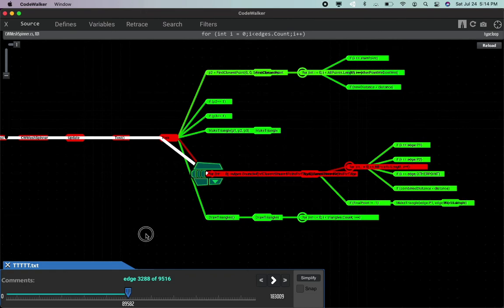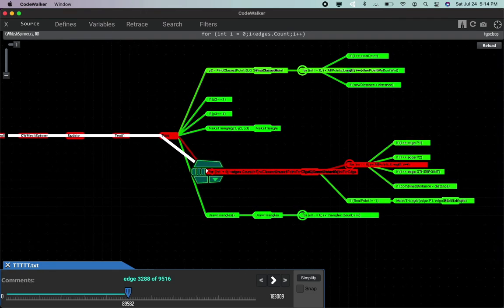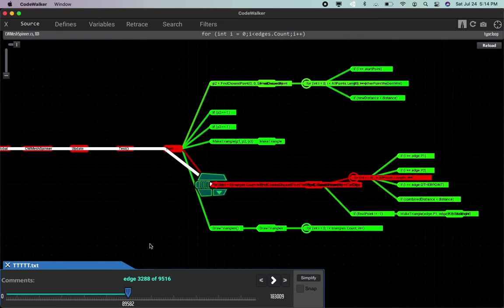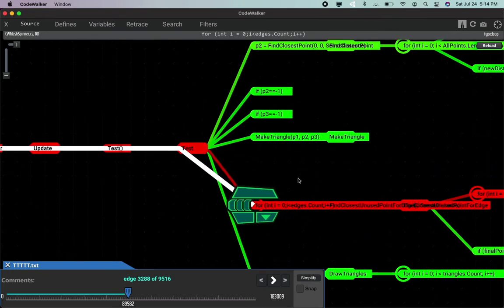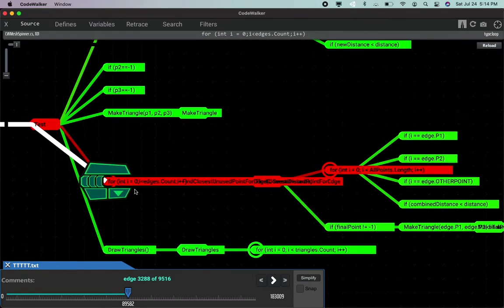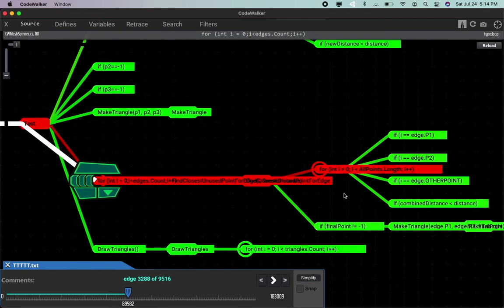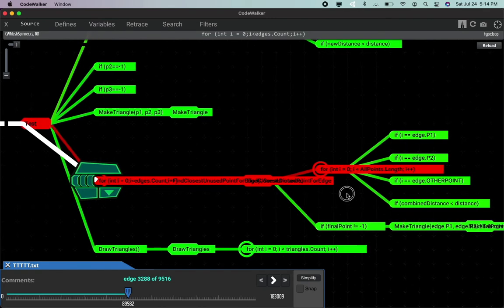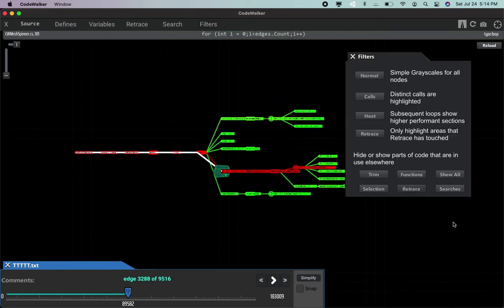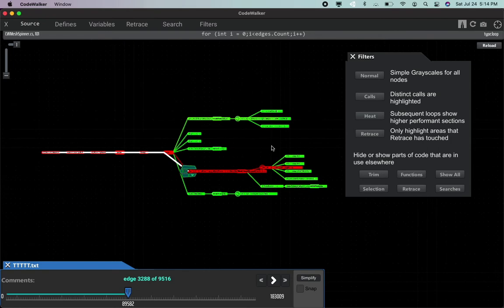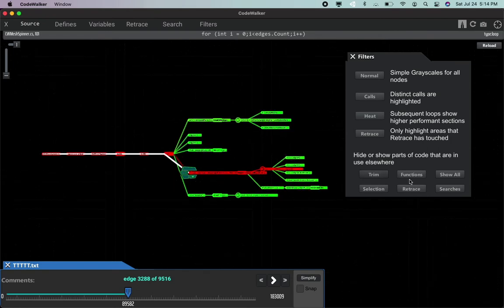Now, when I say it's not correct, obviously to the computer, it is correct. To me, the human, I have messed up something. And that's what we're trying to figure out here. What did I mess up? So this is checking edges. Huh. Okay. I have a hunch. This is a little embarrassing if I'm right about this.